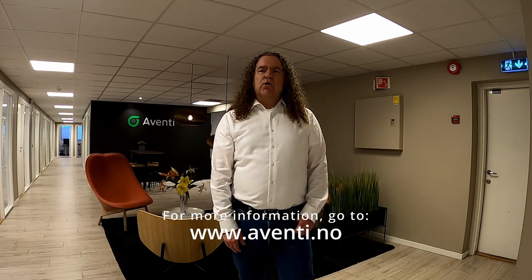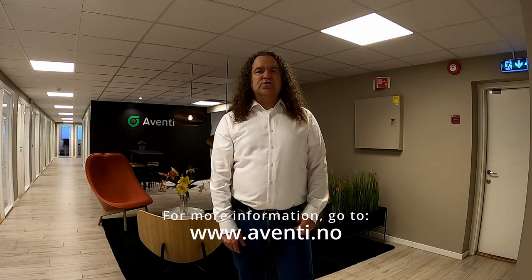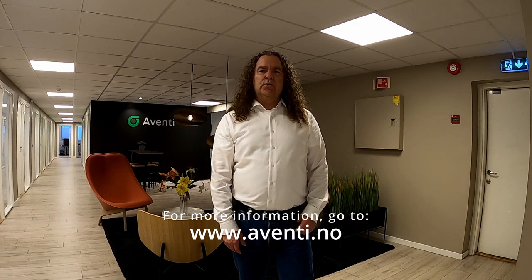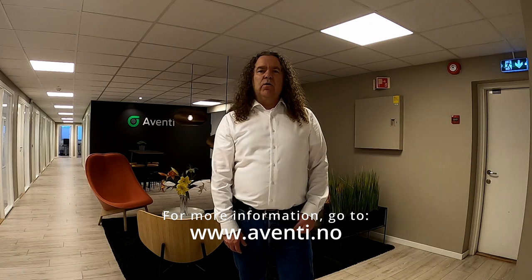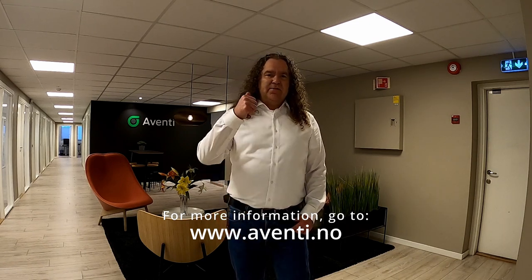We've proven this works, and now we want to install Waze Bluetooth beacons in more complex tunnels — like the Oprah tunnel, which has lots of entries, exits, forks, and merging lanes. This will really help taxis, buses, local commuters, and visitors to Oslo and other cities in Norway. Let's install it everywhere. Thank you.